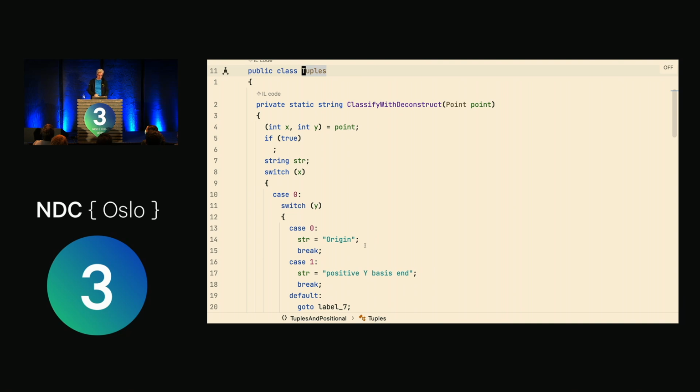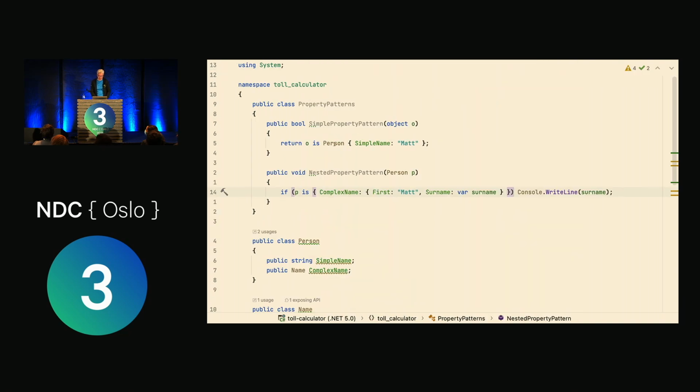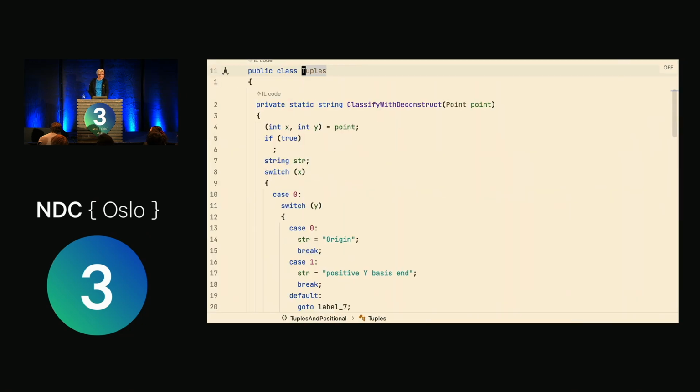And if I have a type check as part of my property pattern there, that is also going to make sure that the value is not null. So here, the value matches the type and is not null. So if I called simple property pattern with null, then this pattern would not match, and the null check does that for me. If I pass in a string instead of a person, that type check finds that, and it doesn't match in that case, even though the value is not null. Is that happy? Cool. Anybody else?